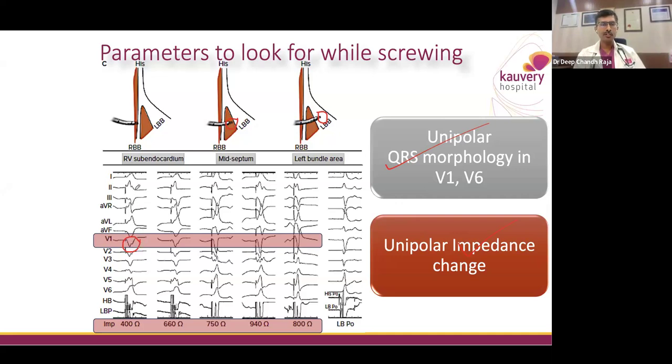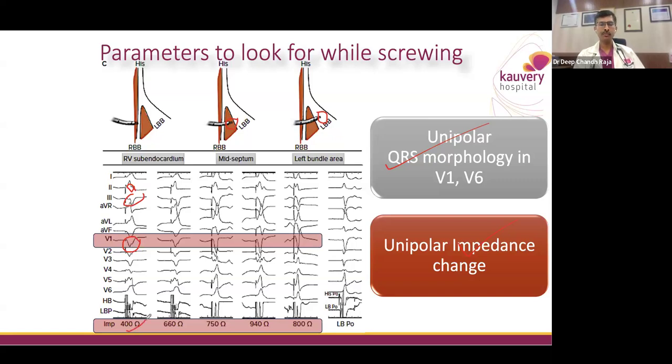And with some sort of a discordance in lead 2 and lead 3. And if you're able to see a discordance in AVR-AVL, that helps as well. If you're seeing a left bundle branch block morphology with paced pacing, and if you have a notch in the left bundle branch block, this is a good site to start with.